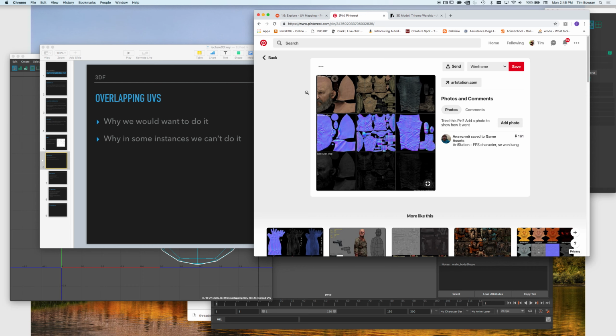So remember, each one of these maps is a certain file size, and you only have so much RAM on your video cards or your graphics cards. So we want to be conscious of that when we're making game assets. So this is a great way to save on how much space we're using and still get a nice amount of resolution. The downfall to mapping things out this way is that both sides of his face will look exactly the same, right? Which means we can't really get asymmetry in our model. So his head, his hands, and his pants would look the same on both sides.